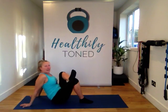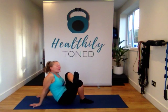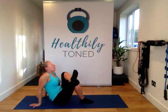So lift, and again, if you want to progress it, lift your bottom up, push it away and walk it in just as close as you can. Toes pointing towards the ceiling. Again, if you want to just get a little movement side to side, you are really going to feel that through those glutes. So here we go, let's lift, bring it back.